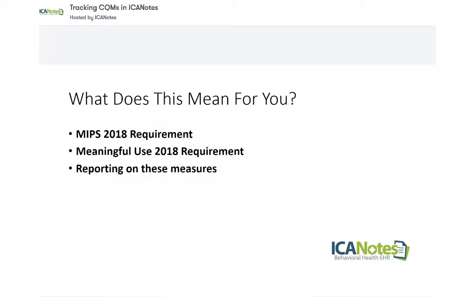Each year, CMS updates the CQMs approved for the CMS programs to reflect changes in evidence-based medicine, code setting, and measure logic. And what does that mean for you? Basically, ICANotes is working on certification for MIPS and meaningful use in the 2015 edition. As of January 2nd, 2018, a new process was in place for ICANotes for calculating your MIPS quality measures and meaningful use CQM. The data elements you enter in each note, such as your diagnosis, your medications, etc., for your counters, are all being saved automatically.